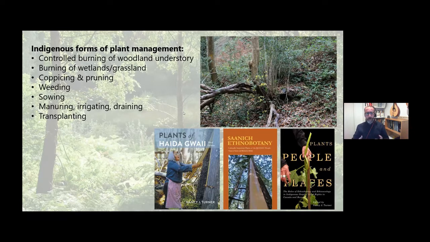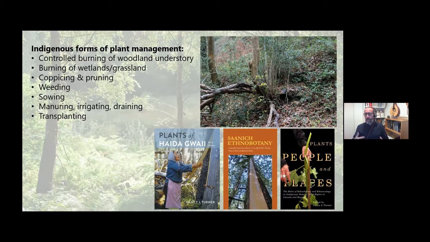The practice that people are probably most familiar with is woodland management through burning. So the deliberate and controlled burning of understory within woodlands, which was carried out to keep these forest environments very open and to encourage the fresh growth of particular plant species. But indigenous peoples were also burning wetlands and grasslands. They were doing this as a form of hunting strategy in some places to attract animals to these areas. They were also doing it to promote the growth of specific plant species.